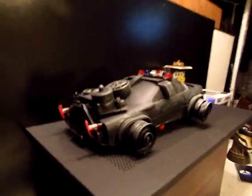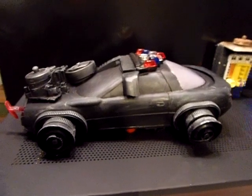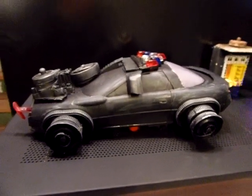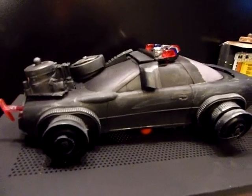So for the flying police car, Blade Runner-esque, and Total Recall 2079, yes, I still have that on the burner. I'm out.